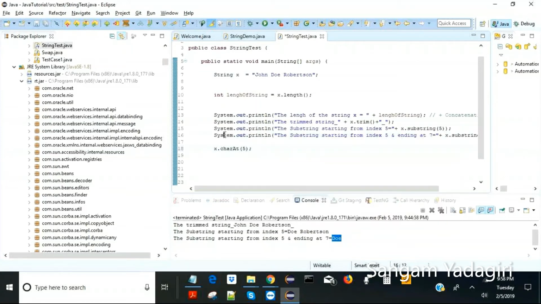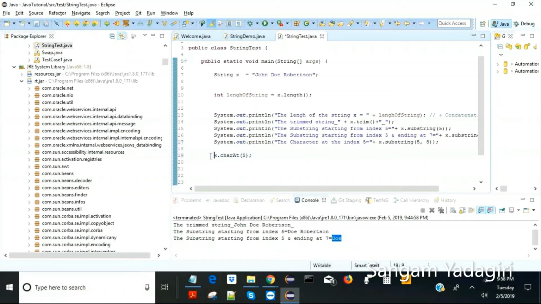Okay, so the best way to find this out is by printing it. Just to be elaborative and keep it as a reference, let's print it very clearly. The character at the index 5 equals, okay, so again this will return a character.